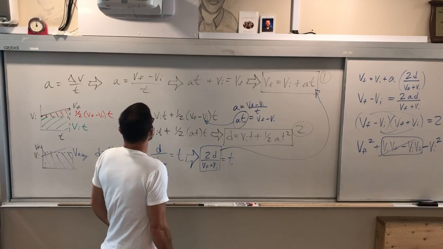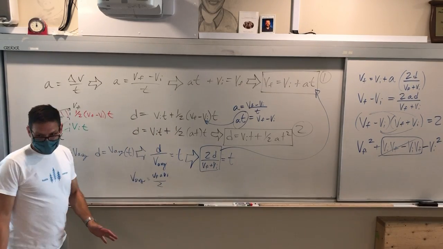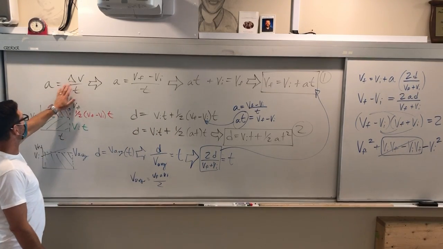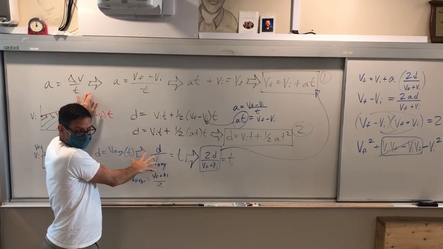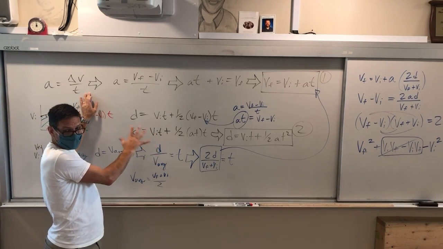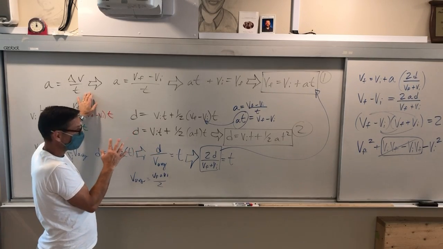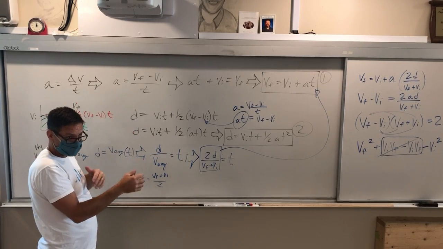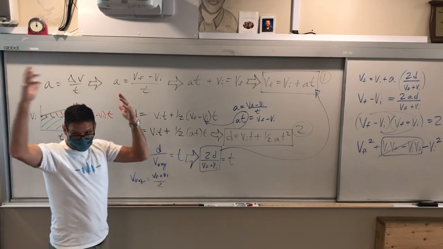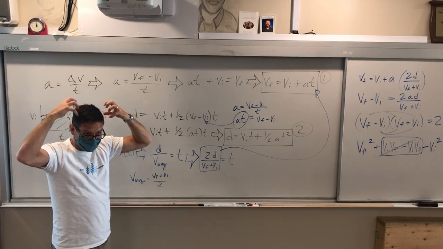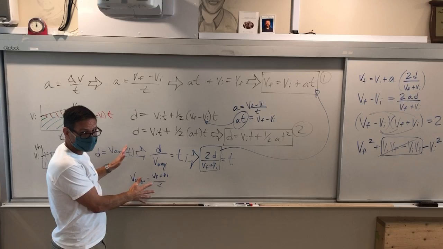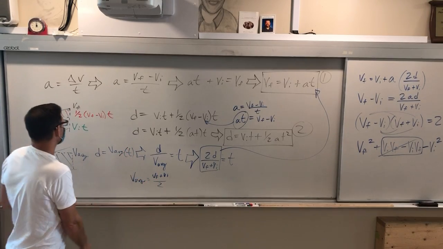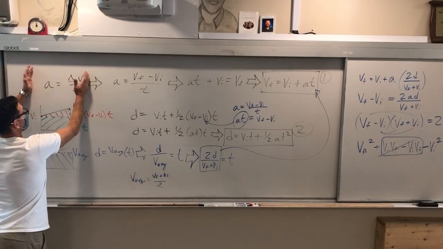Okay. So you start with a equals delta v over t. And by the way, you don't have to do this. We're all looking terrified at this, but you don't have to do this. It's just that some people would like to see where these formulas came from, right? If you have that inquiring mind piece, this is where they come from, but you don't have to be able to do this. So it all comes from this.